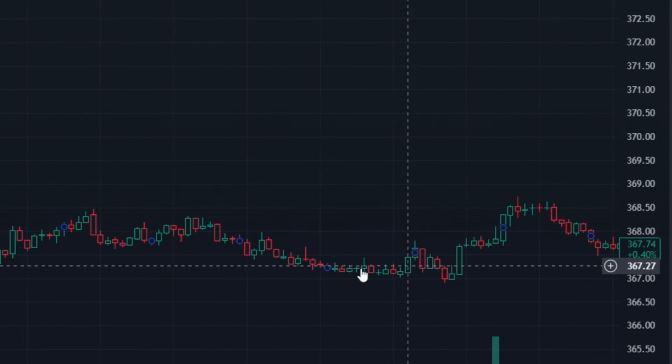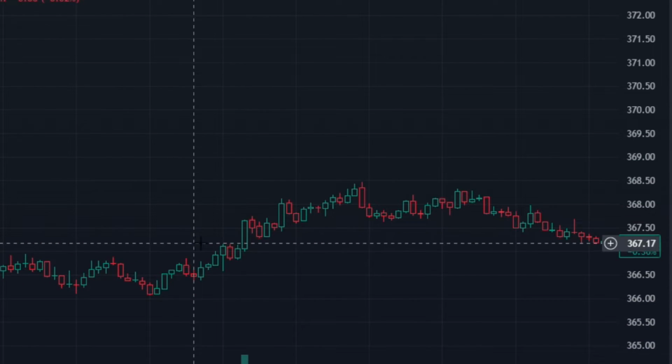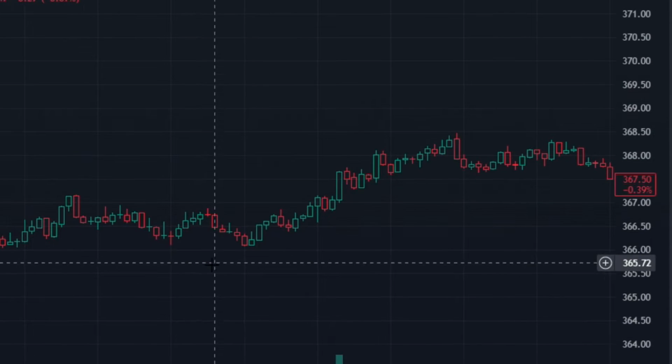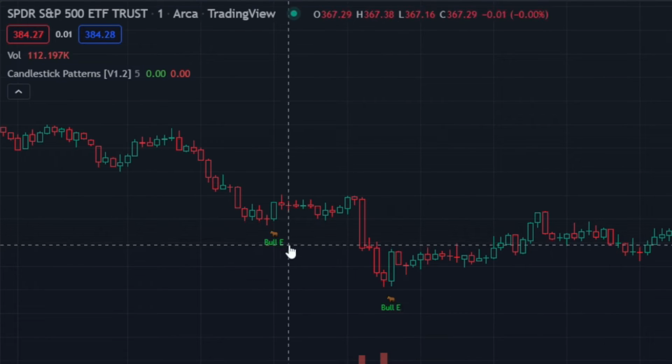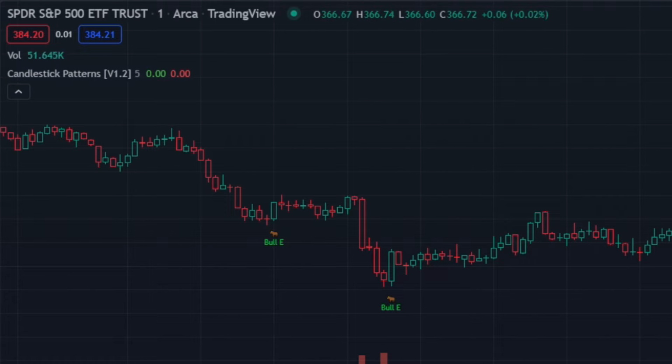Now, do I think you should use this standalone in your predictions? No, I don't think you should base things purely off of this one indicator on Chart Prime. But as you can see here at this bottom, bullish engulfing, we get a bounce. Bullish engulfing, we get a bounce. And so it can be very, very accurate. Now, with that said, let's look at more about what this indicator service can do.